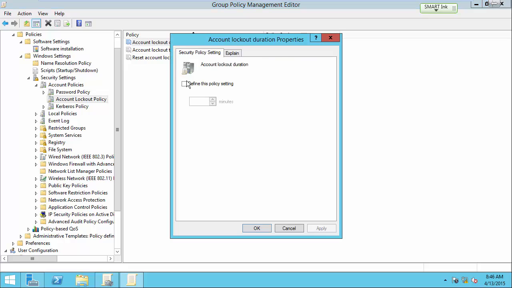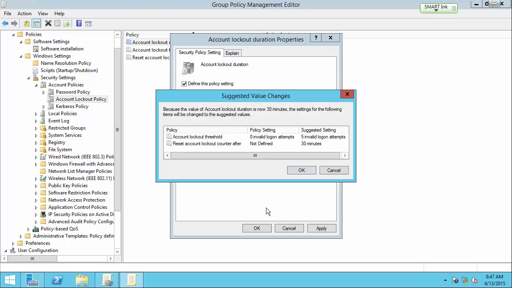Account lockout duration. The default is 30 minutes. It is nice for smaller organizations, really small IT staff where you don't have somebody on staff, or they only come in part-time, or they're out and about. That way, if an account is locked, it resets itself after 30 minutes, 15 minutes. It really slows down somebody hacking into your system because you only get 3 attempts every 30 minutes. So whatever you want to put, we're not going to wait 30 minutes for it to be automatically unlocked. Anything over 10 minutes is going to work fine for the class because you're going to lock it and then have the administrator reset it anyway.